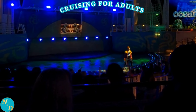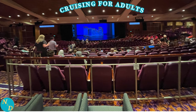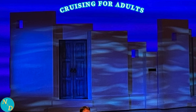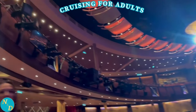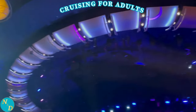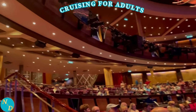Tip number five: see the Broadway show the second night. On our cruise, the Broadway show was Mamma Mia, held in the large Amber Theater. It was fantastic — much better singing than in the movie, with apologies to Pierce Brosnan, who can act and likes his martini shaken not stirred, but he can't sing. The theater was again sold out. It was two and a half hours long with an intermission. Recordings of the show were not allowed, so we can only show you the stage set. Stay to the end of the show if you go — and we recommend you do — because the ending of the Mamma Mia production on the Allure of the Seas is even better than the end of the movie.